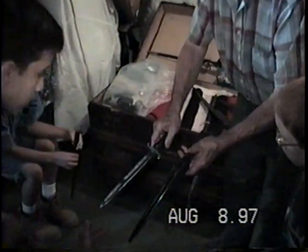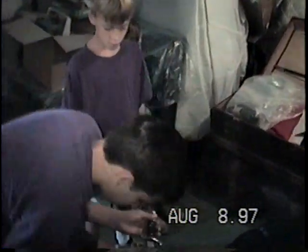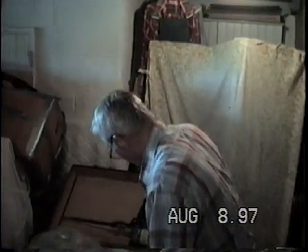Different branches. The SS had one, and some of the others. I think the SS would have that one. How pretty that is. Now you have to tell them what the SS is. They were a special service group. They were Hitler's street troops. Let's pass it around and let everybody see it.